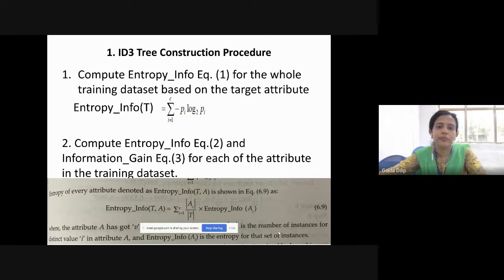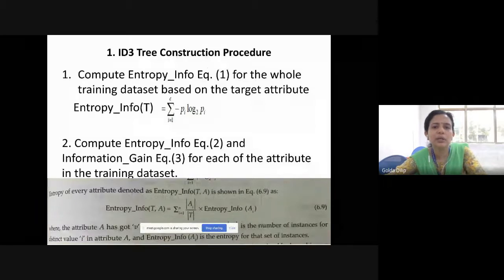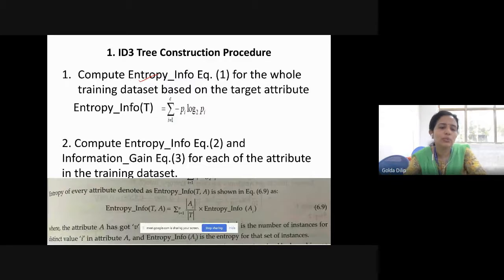Okay, so the splitting criterion which was used for ID3 is nothing but entropy. What was entropy all about? Entropy was basically the amount of disorderness or uncertainty as far as a data set is concerned. Okay, so we always try to reduce the entropy and thereby maximize the information gain. Okay, so we'll just have a recap of the ID3 construction procedure.